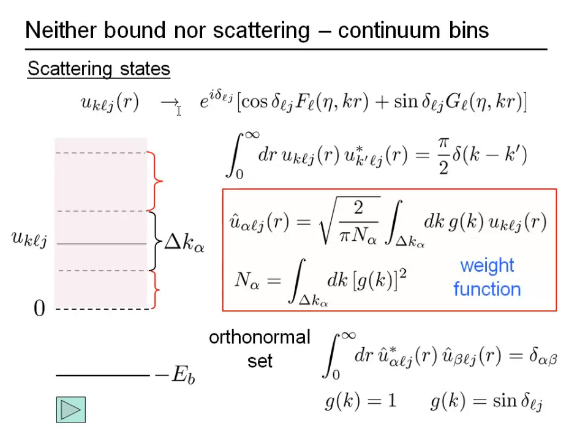We've written it down before. And if you try and normalize such scattering states, it's tough because they go on forever. And when you try and do the integral to large distances, it never stops. And if you try and do this normalization integral for scattering states, you get a delta function. So it's infinite when the two states have the same energy, and it's zero. They're orthogonal if they've got different energy. But this is a problem.